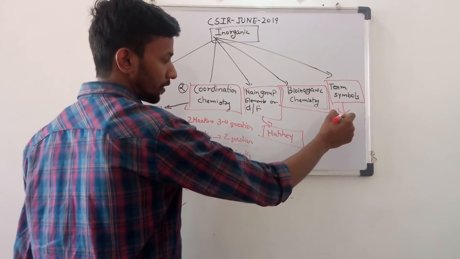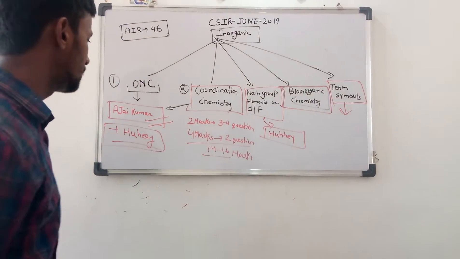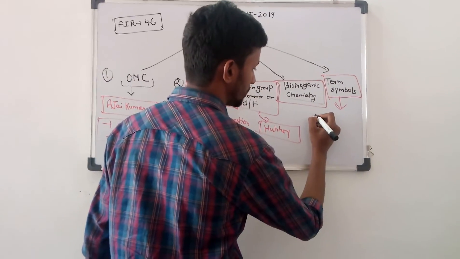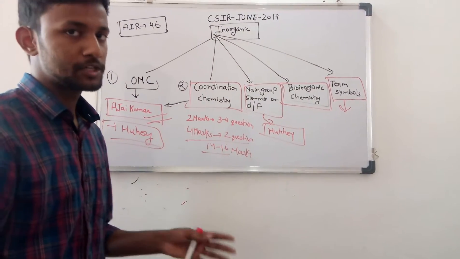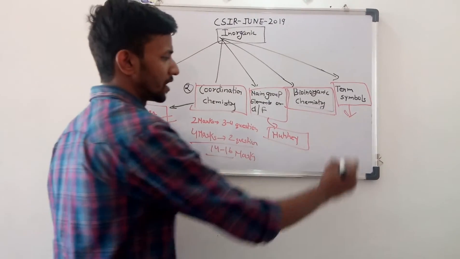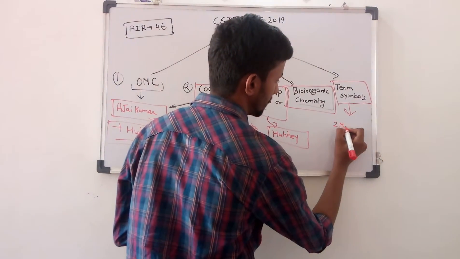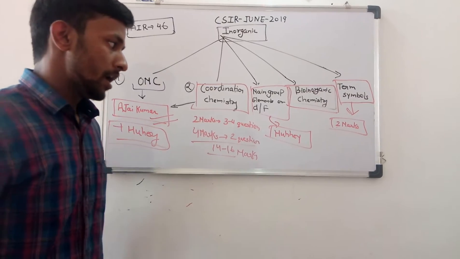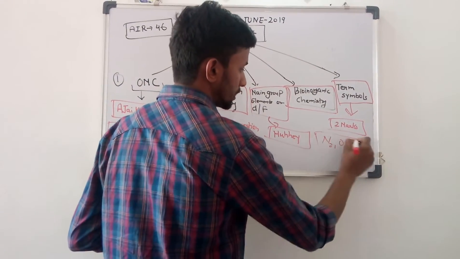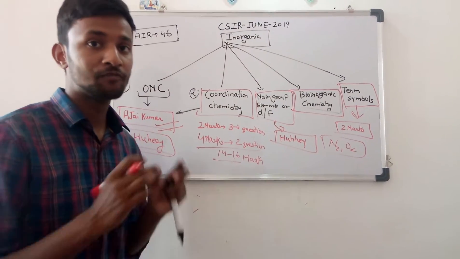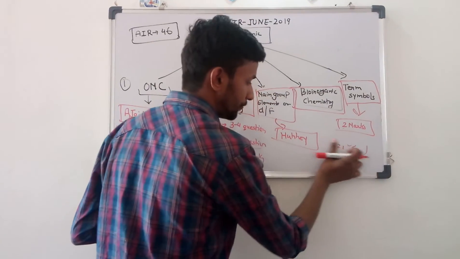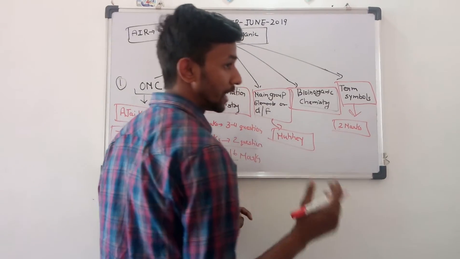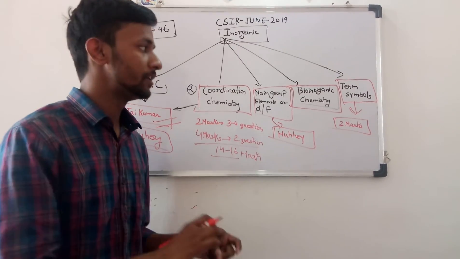For term symbol, you will find this topic separately in Ajay Kumar. The current trend in CSIR for term symbol is that they ask direct questions - they give you a coordination complex and ask for the ground state term symbol, so a two-mark question may come directly asking for the term symbol. They also give you a molecular term symbol - for example O2 - where you first have to write the term symbol and then identify the allowed transitions. For term symbol, Ajay Kumar is good, and you can also go through Huey. We will make a separate video discussing all possible transition cases asked in CSIR and GATE.